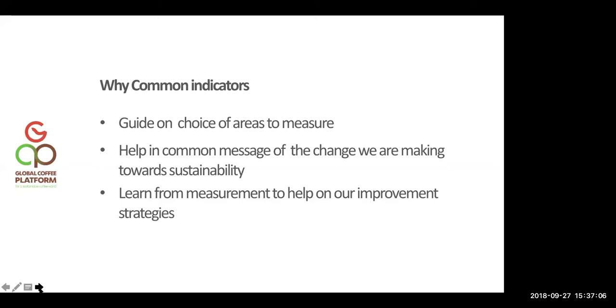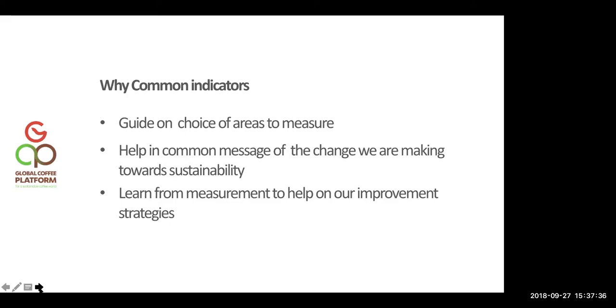the things that I've just shown do not give you 80% of the problems that we are facing in coffee, but at least get you close to focusing on issues that then tell you a lot about how far you are in ensuring that coffee is a sustainable product. On the other part, it also helps in having a common message, because if we all agree on a common way of looking at issues, then even the feedback that we are able to give is common.